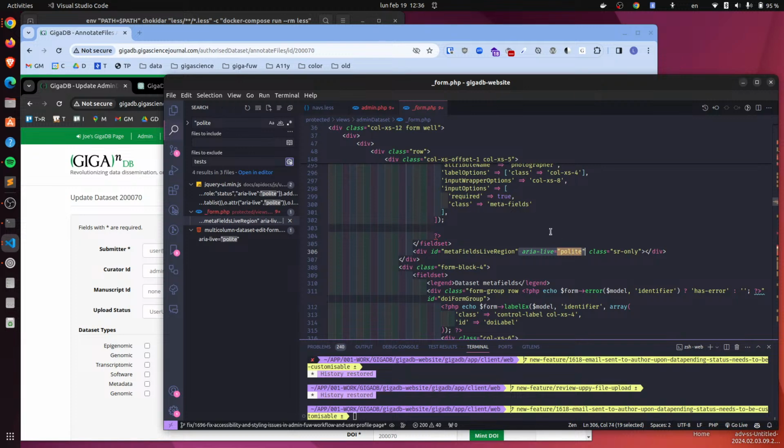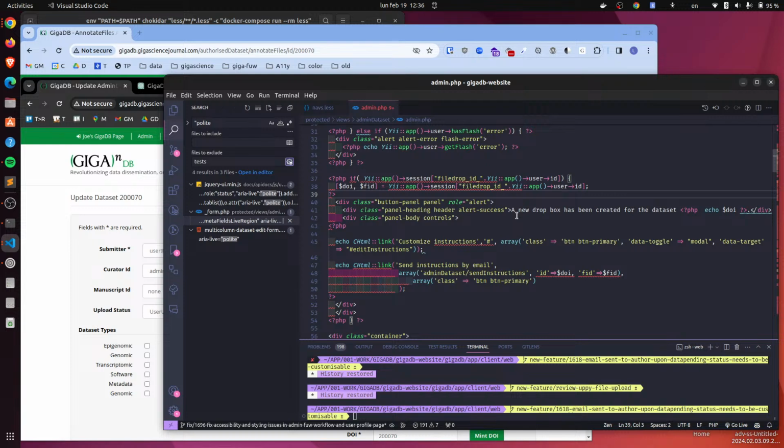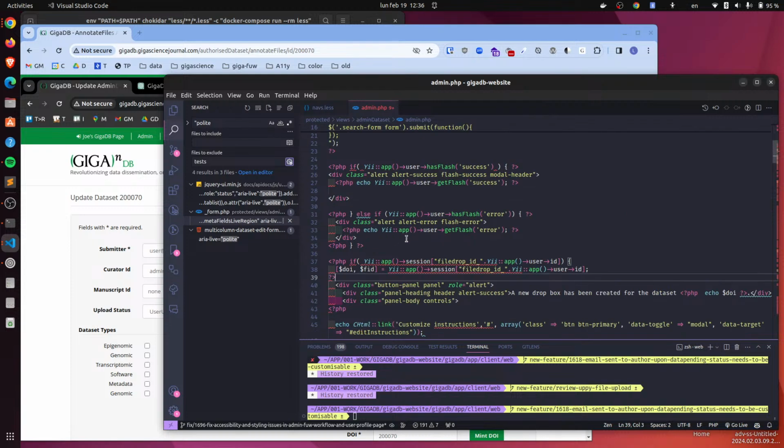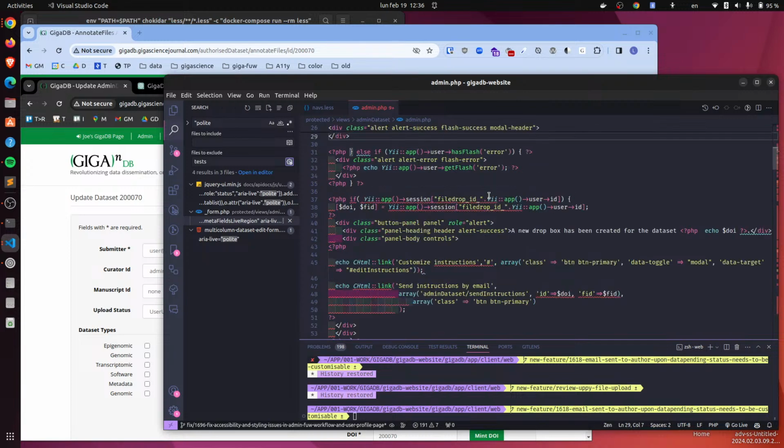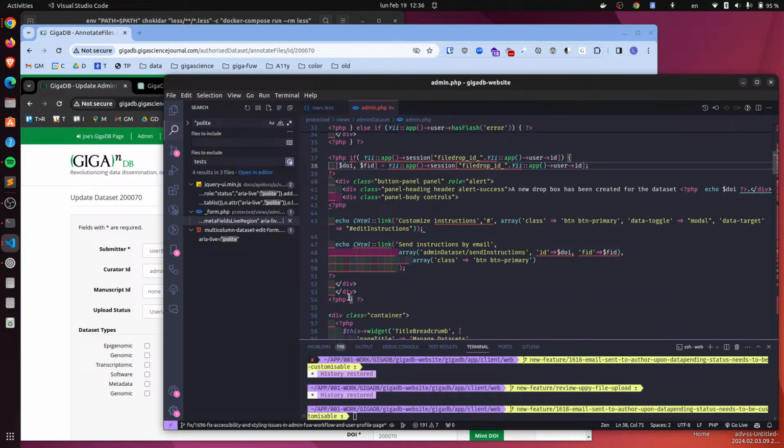Are you alive, polite? If something, this is not the thing. If something, then do this. And then render this, right? Am I missing anything? No, I'm not missing anything. Then, so how do I do the opposite of something?